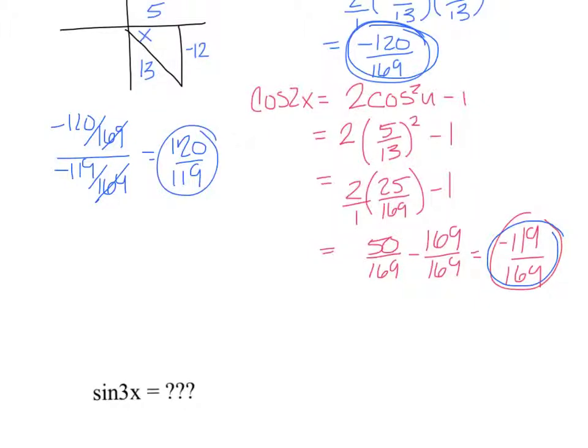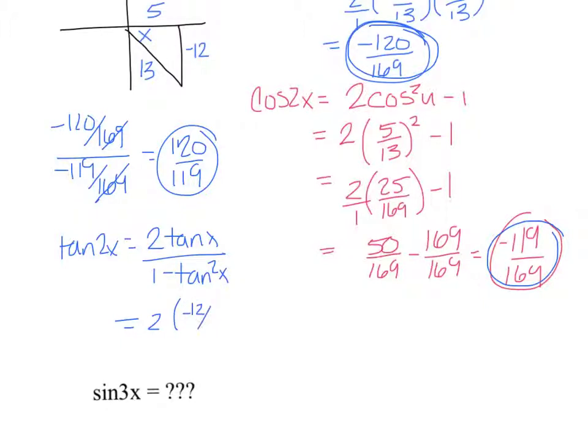However, there's going to be times where you don't have that and you have to use the formula for tangent. So we're going to look at the formula for tangent and use it. So the tangent of 2x equals 2 times the tangent of x over 1 minus tangent squared x. You need to know how to work your fractions here. The tangent of x is opposite over hypotenuse. No, it isn't. Tangent of x, let's try that again, is opposite over adjacent.